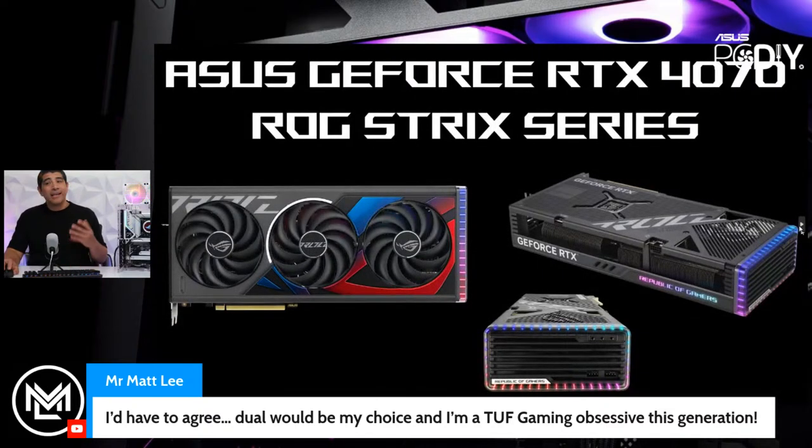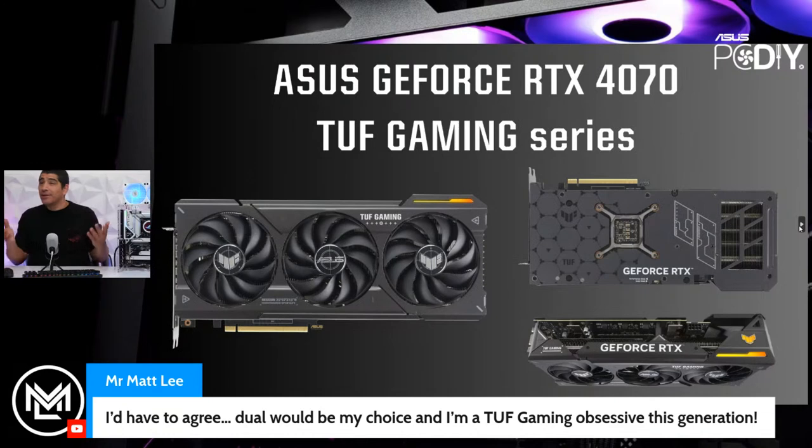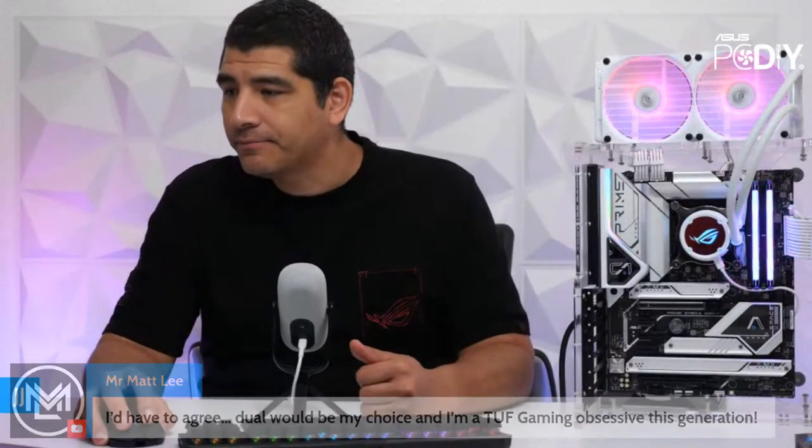The Strix card, again, is going to look really, really nice and give you a little bit more performance and a little bit more margin, if you're interested in that overclocking headroom, and it's going to be even cooler and quieter. And of course, you get that RGB flare. And the Tough Gaming card also looks fantastic. So you really can't go wrong. Just pick the card that works best for you in terms of the aesthetics, the features, and your budget. All right.